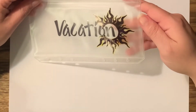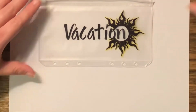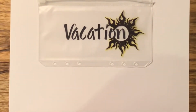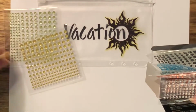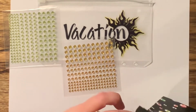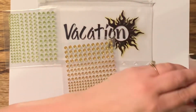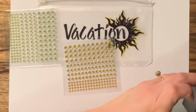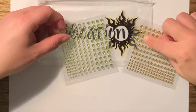It's not exactly dry, so I'm going to let this fully dry first before I attempt to put bling on it. But while it is drying, I do want to go ahead and pick out what bling we're going to use. We do have some yellows. There's actually some yellowy orange. Ooh, I feel like that might be it. There's so many pretty colors. Yeah, I feel like this. Okay.